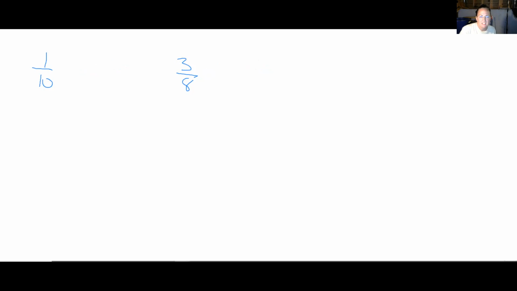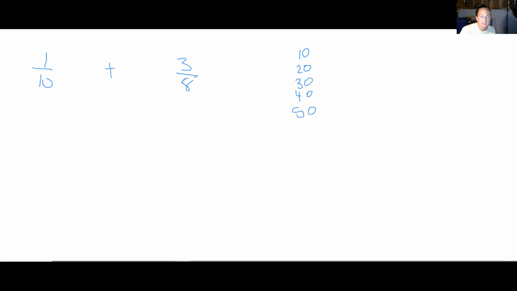So I go back to what did they ask me? They said together, what fraction did they hit the ball? So together means that we're putting them together. If we're putting them together, we're adding them together. But we don't have a common denominator. So that's the first thing we have to find: what is the common denominator? Well, I'm going to take the biggest denominator, 10, and I'm going to find its multiples for a little while, you know, 4 or 5 to start with. You can always do more if you need it.